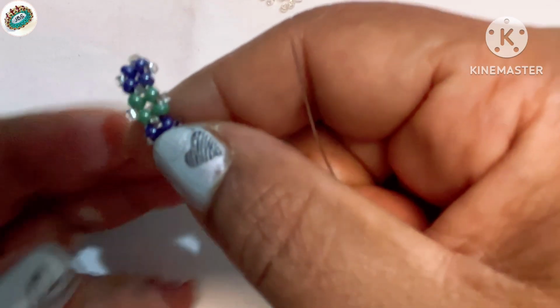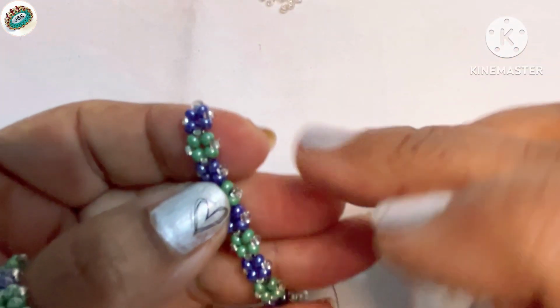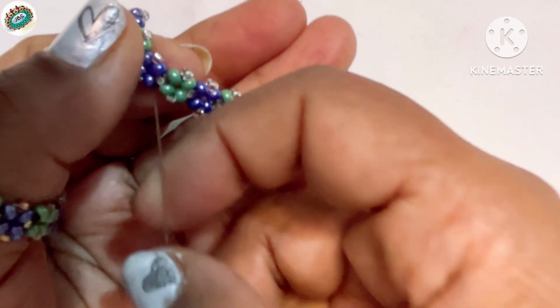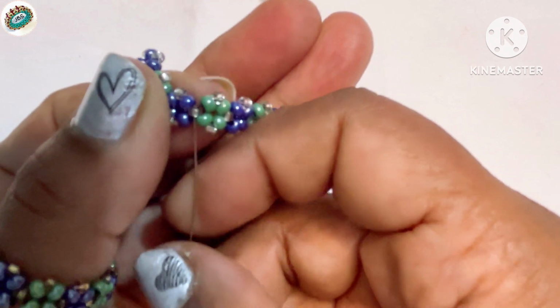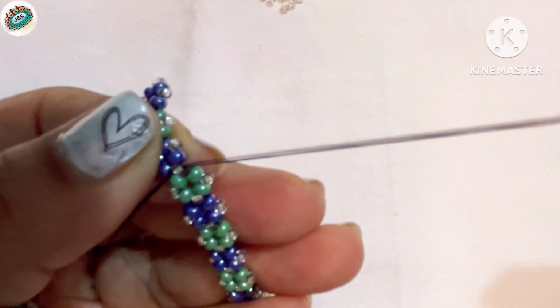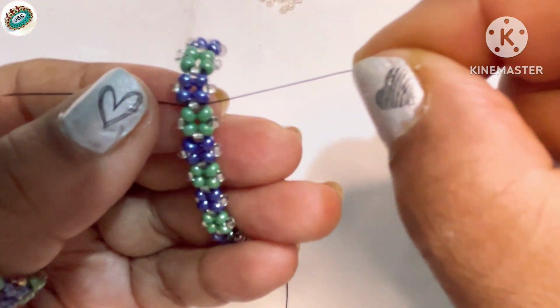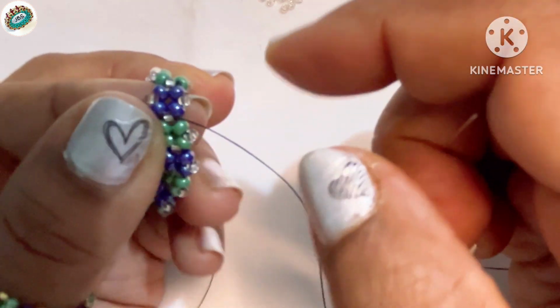And in this next part, I'm going to show you how to add new thread. Adding new thread is actually the reverse of how you are ending the thread. So now we are going to begin adding the thread about 2 or 3 units down the chain line. Instead of adding just where you ended your unit, we are going to add the new thread at least 2 or 3 units down below.